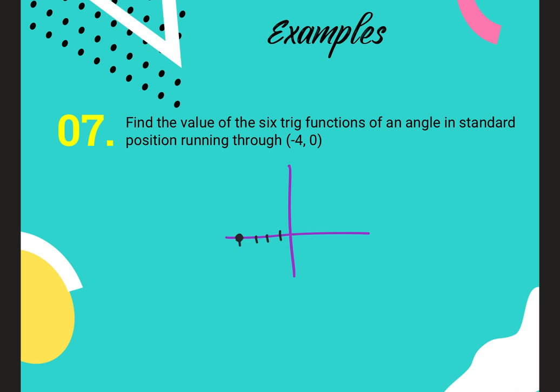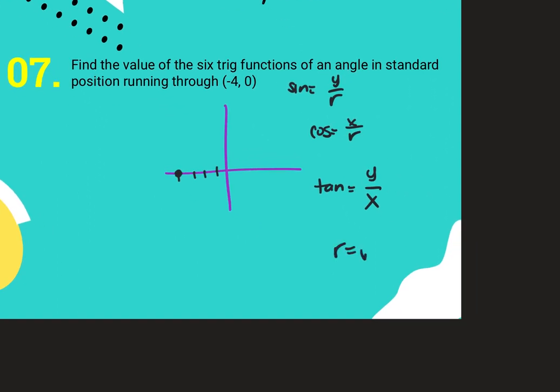So this is where you revert back to the very first slide. It said sine was y over r, cosine is x over r, and tangent is y over x. Also on that slide, it told you r is the square root of x squared plus y squared. So if you can draw a triangle, you don't have to do all this, because you can draw the triangle and use the Pythagorean theorem, which is really what this is. This is just the Pythagorean theorem in a different way. And you could find it from there.